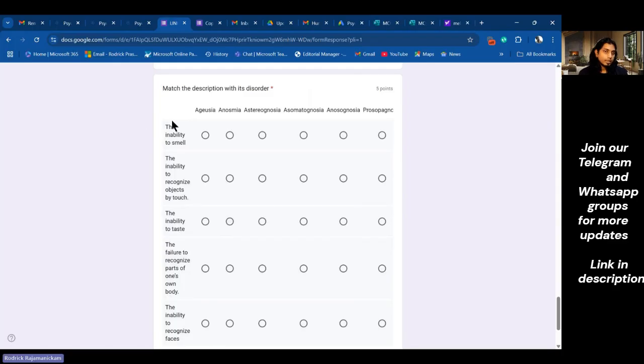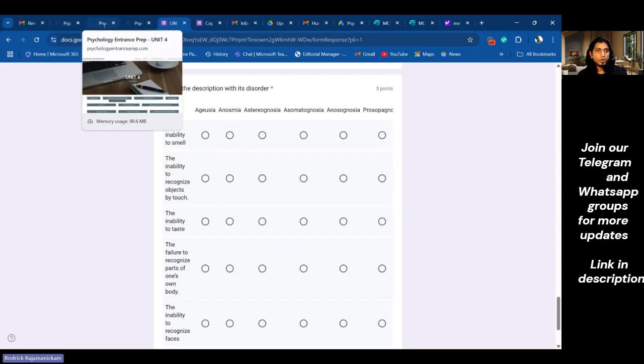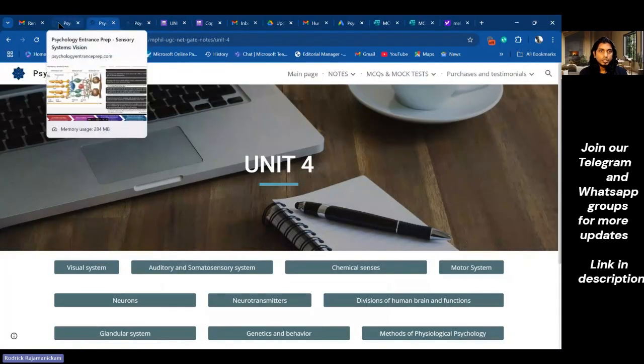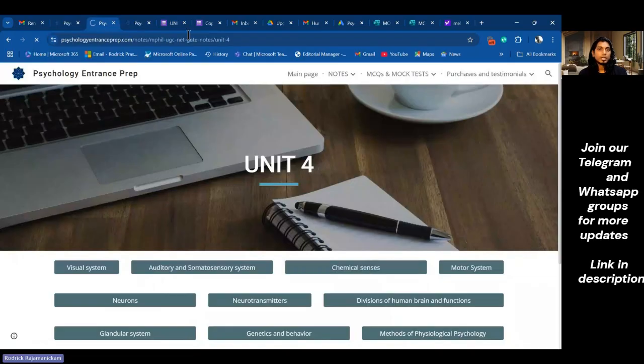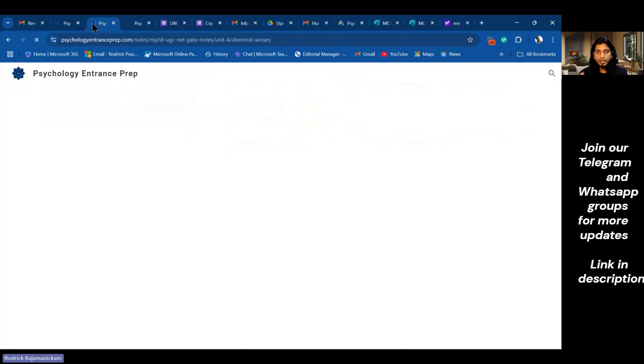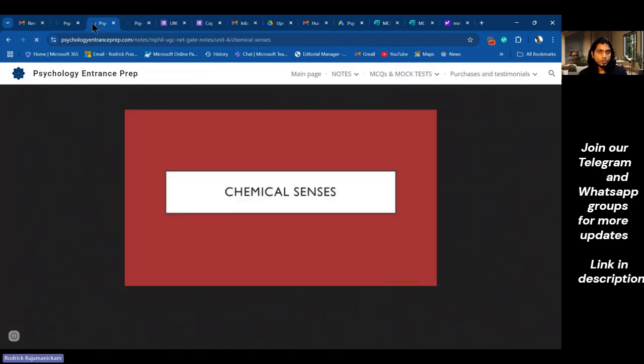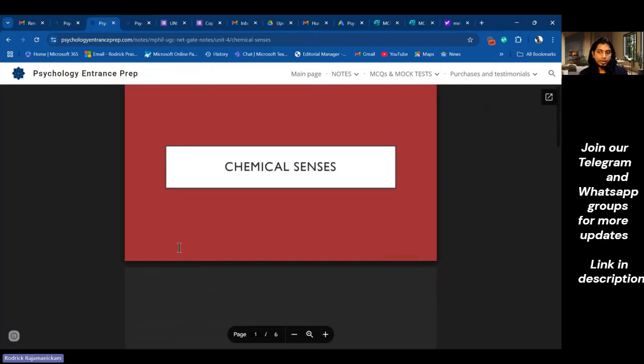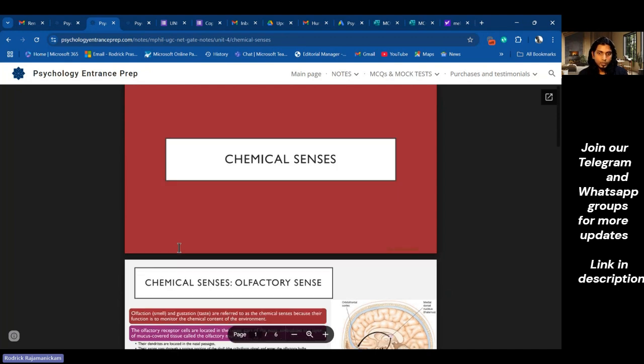The inability to smell is about not smelling things. It usually happens when there is a whiplash sort of effect, and is called anosmia, because there's a plate called the cribriform plate through which you get information that goes to your chemical senses, to your piriform cortex. So those axons get shattered or stretched. That is why people will not be able to smell right after any sort of concussion or small accident.